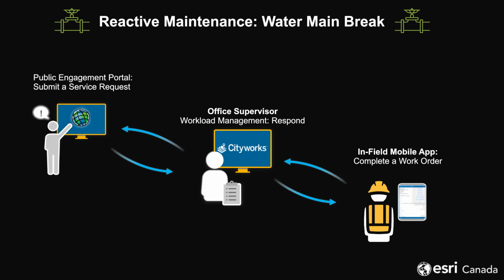As our field worker, we were able to review that related work order for that valve shutoff and also complete the repair on that water main. Once that was done, we completed it on the mobile app and synced to push our changes back to Cityworks. Once back in Cityworks, we reviewed it as our office supervisor and closed the request. Once that was closed, it also triggered a close on the service request as well.